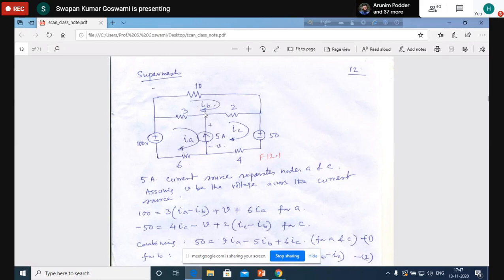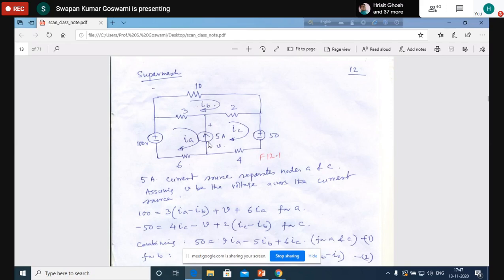You cannot directly write the loop equation because you don't know the voltage across the current source. But I have to write the voltage equation. I cannot write in terms of current values. Therefore, to show how that can be done, let us first consider that across the source the voltage that will appear is equal to V with a positive polarity here at this junction of 2 ohm and the current source, and negative polarity at the junction of 6 ohm, 4 ohm and then negative terminal of the current source.